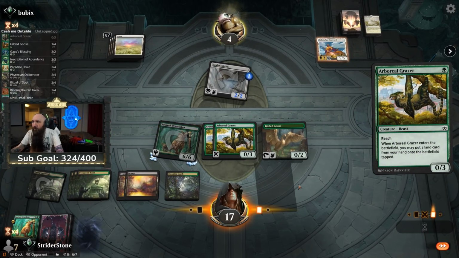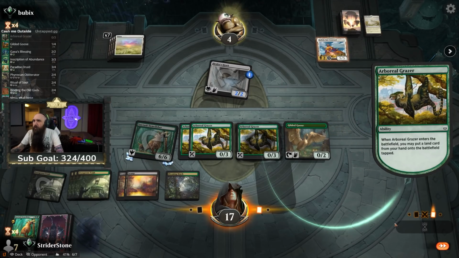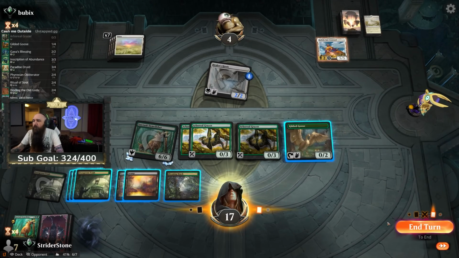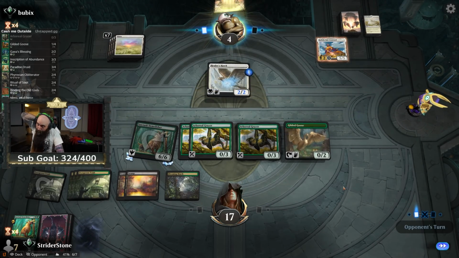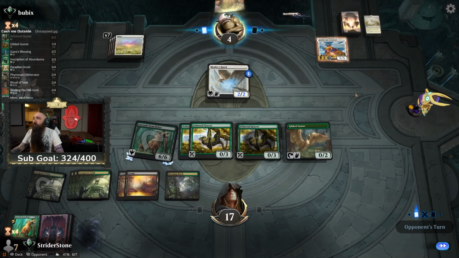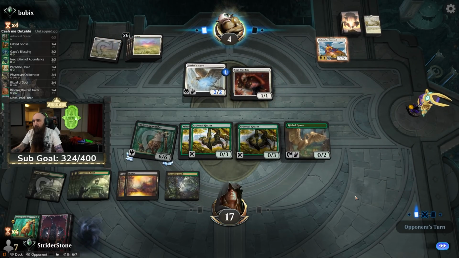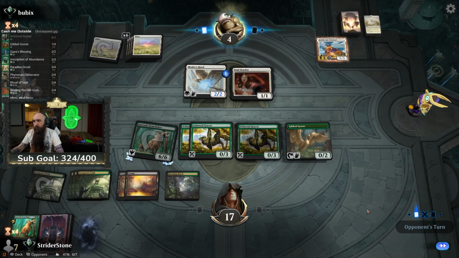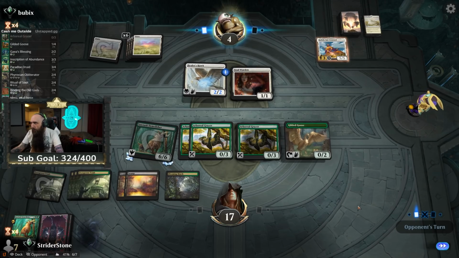This is very good for us. Very, very good for us. They could have had 6 more life. Yeah, they could have been at 10. That was a really good punt. They can block 3. They can also gain 3.